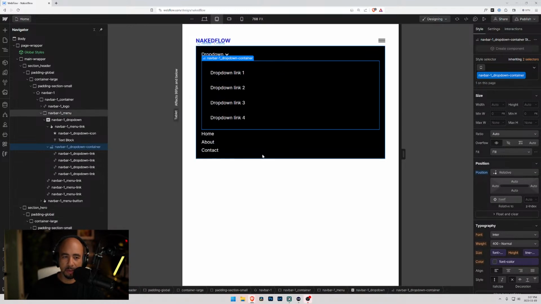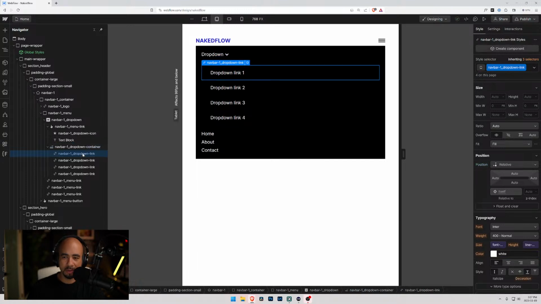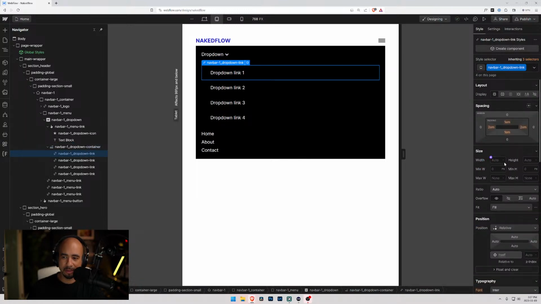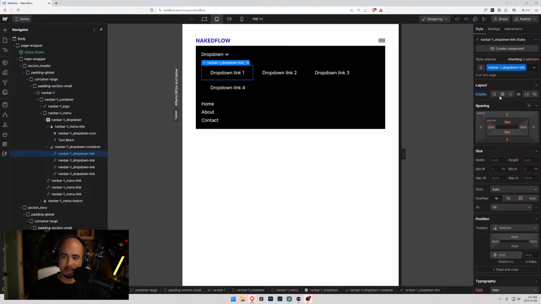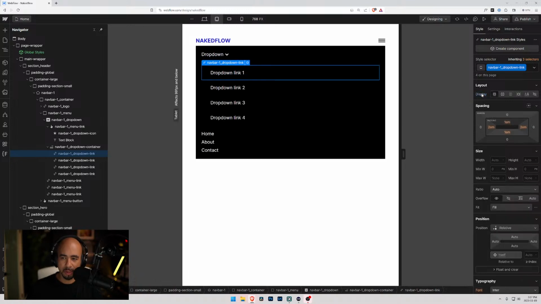And then we are going to have to change these links. So I think if we make them inline, no, not like that. I think we just basically want to look at the padding and drop all the padding.